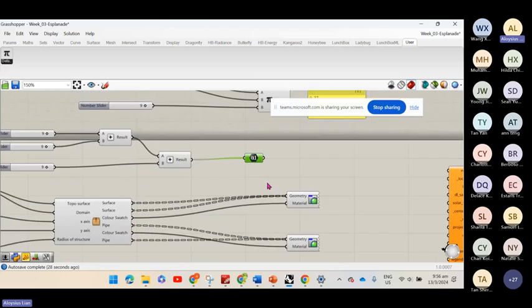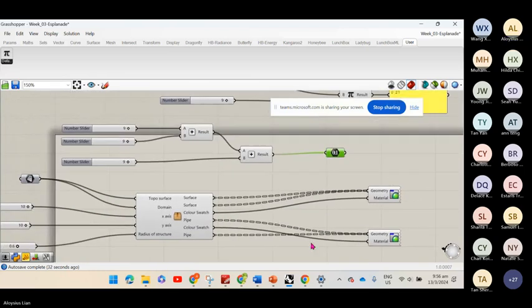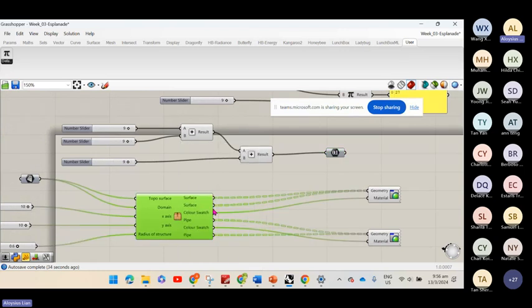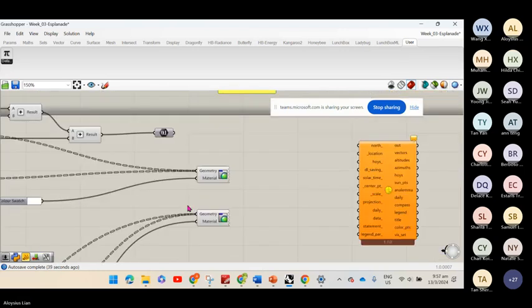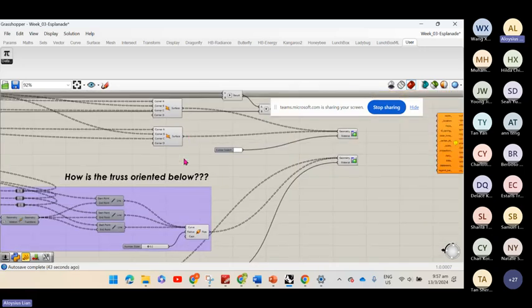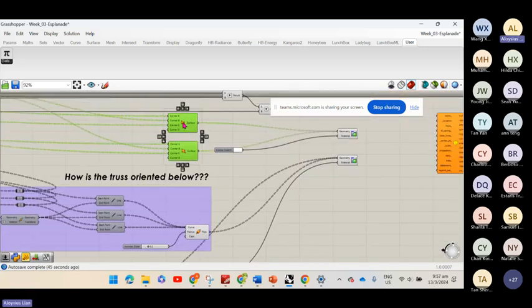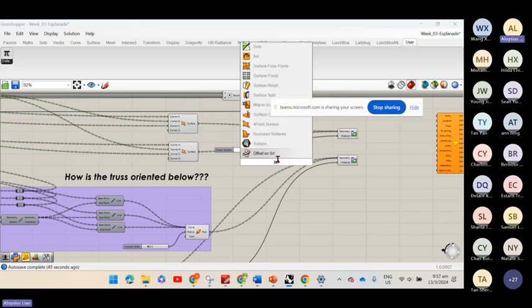So for example, even like this geometry here, I can explode this. The end result will be surfaces. Okay, so this one is surfaces. So you can collect all of them as a surface.